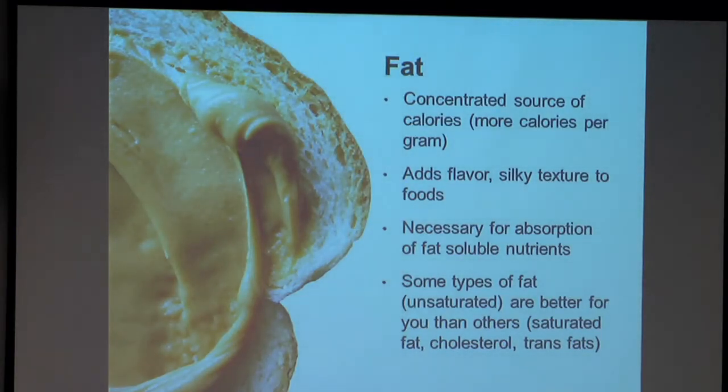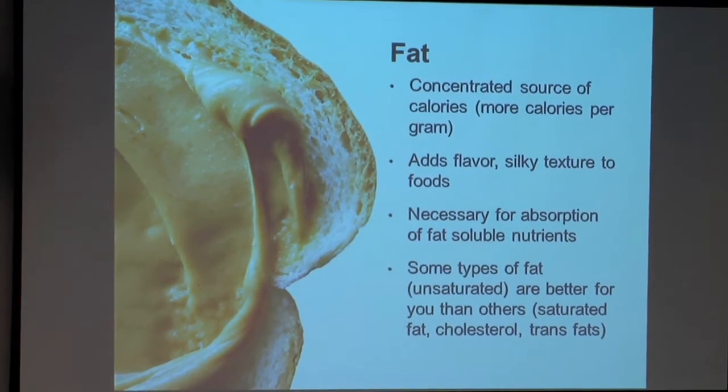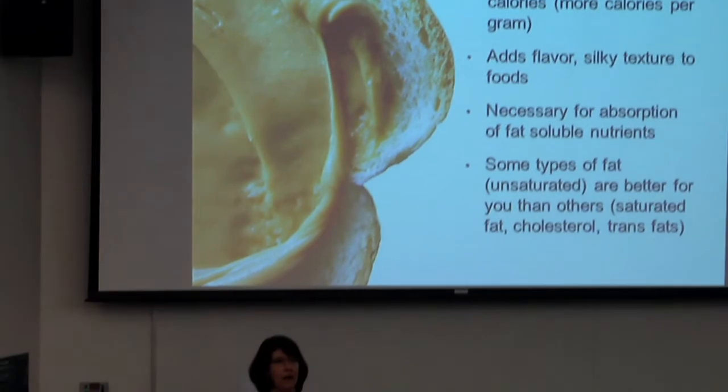And then the last macronutrient I'm going to talk about is obviously fat. I hope you all aren't hungry when you come to class today, because I purposely put a lot of really yummy looking pictures in this talk. As I said earlier, fat is a really concentrated source of calories. It gives you the most calories per gram. We use it quite commonly when we're worried about people who have been losing weight, or in some situations for emergency feeding programs to try and make sure that people get a dense source of nutrients. Obviously, there's a lot of texture and flavor issues. It adds a great flavor, a silky texture to most foods.